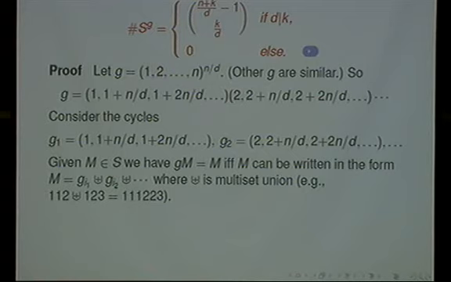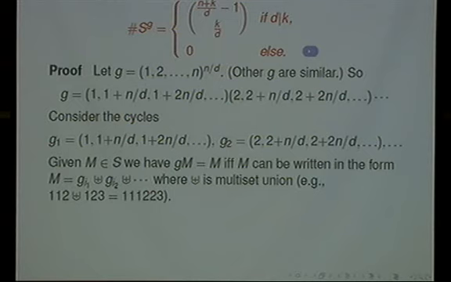Why is this the case? Well, one direction is easy to see. What if M can be written in this form? Think about it. What does a cycle do to the elements in the cycle? It just permutes them around. It doesn't change them, doesn't send them anywhere else. It just permutes them among themselves. So each of those cycles is going to be fixed, because the cycles of G just permute the elements in each cycle around. So if M can be written in this form, it is definitely a fixed point. And it doesn't take much to convince yourself, with a little bit of time and thought, that the reverse is true. Okay, so that's the crucial fact.